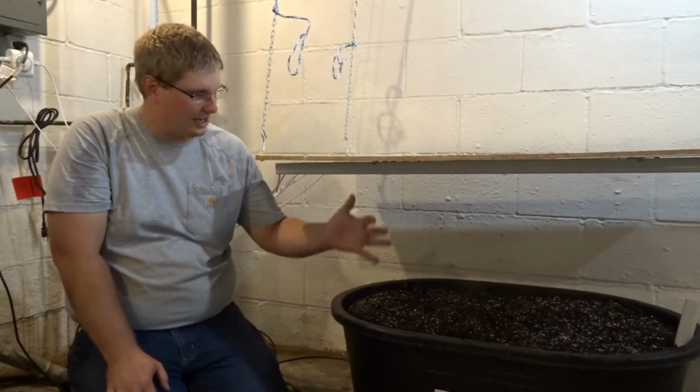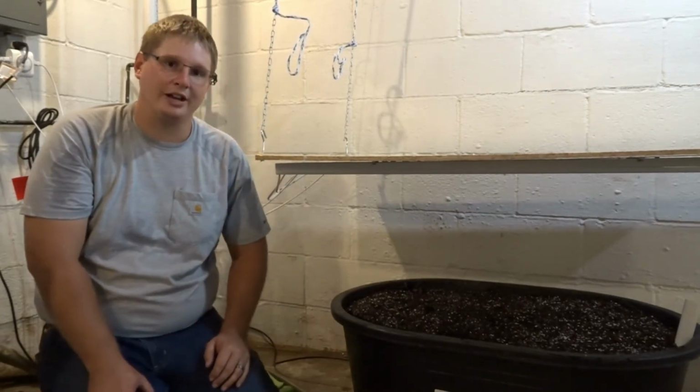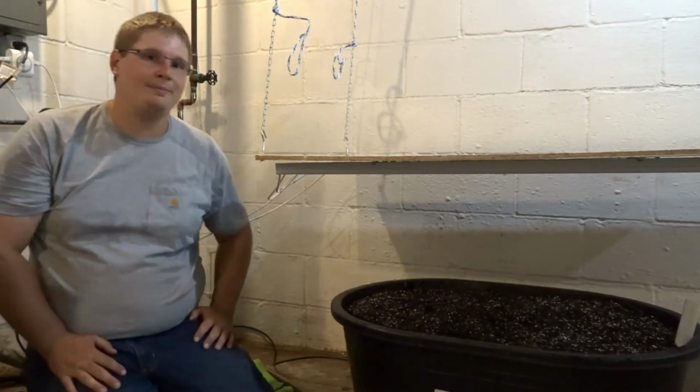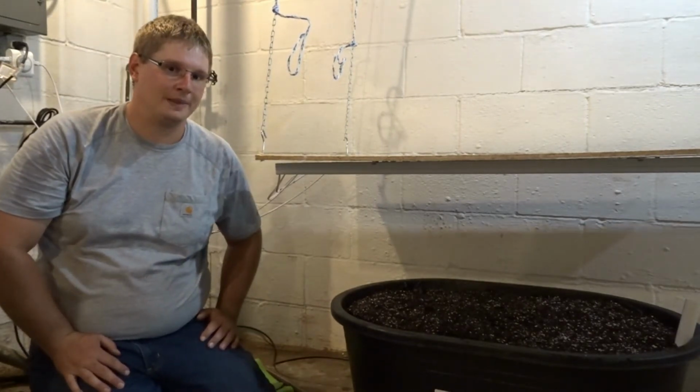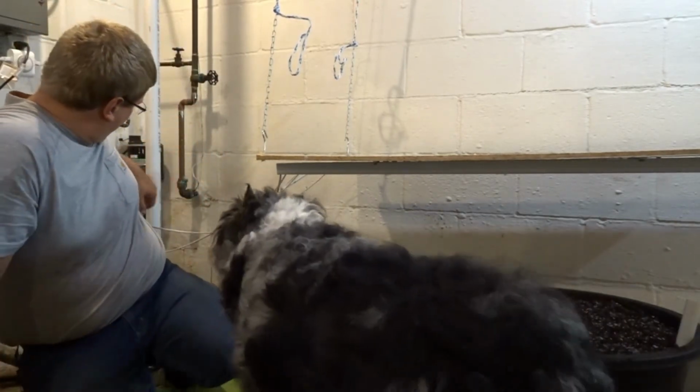But yeah, just hanging here a little bit above the bed. Still got plenty of room to get in there and cut, or you could always raise it up out of your way whenever you need to. I'm going to turn it on and you guys can see how it looks.